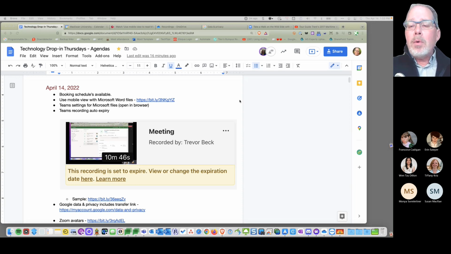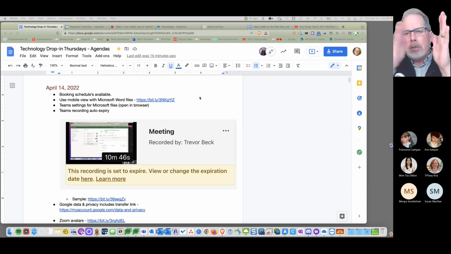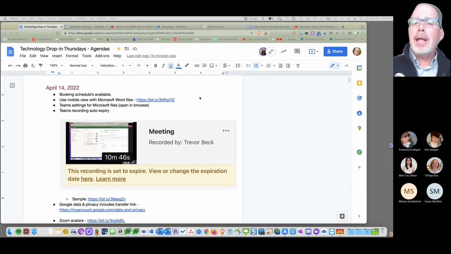One of the things I love about Google Docs, like we see right here on the screen, is the fact that it's mobile friendly. Is this showing up on your screen? Oh yeah, there it is. If I was to take this same link and open it up in a mobile device, it would automatically wrap it, make it nice and neat. Instead of trying to fit everything in there, it would just wrap it all down. If you've looked at a PDF, PDFs are not mobile friendly. That's why you see the whole document and you have to zoom in. And by default, same thing goes with Microsoft Word.